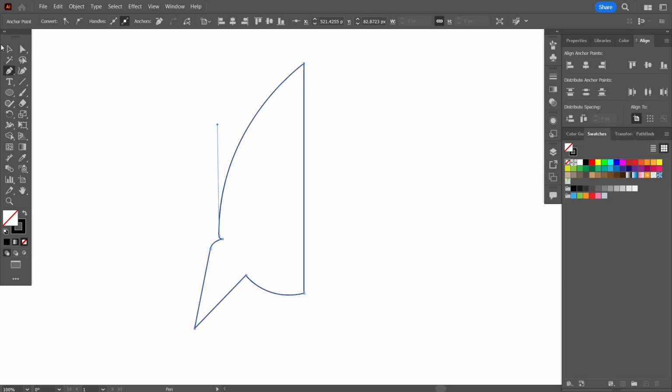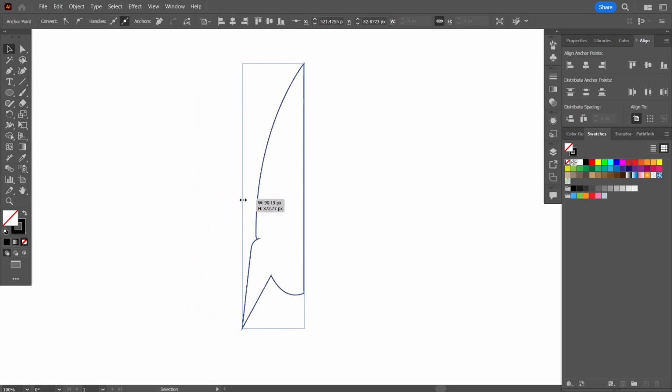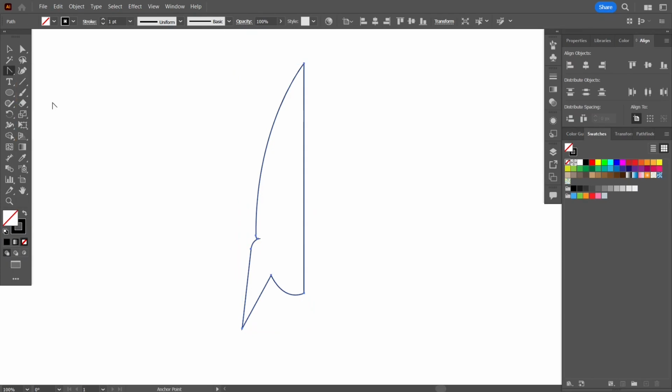Now, as you might see, it looks real fat at the moment. We can work on that by simply pushing it in and making it tighter. So this is the first side of the shape. I can select this and go here and choose the anchor point tool, and I can work with this path here, take its handle and push it in like so, and this is fine with me. So this is the first part.